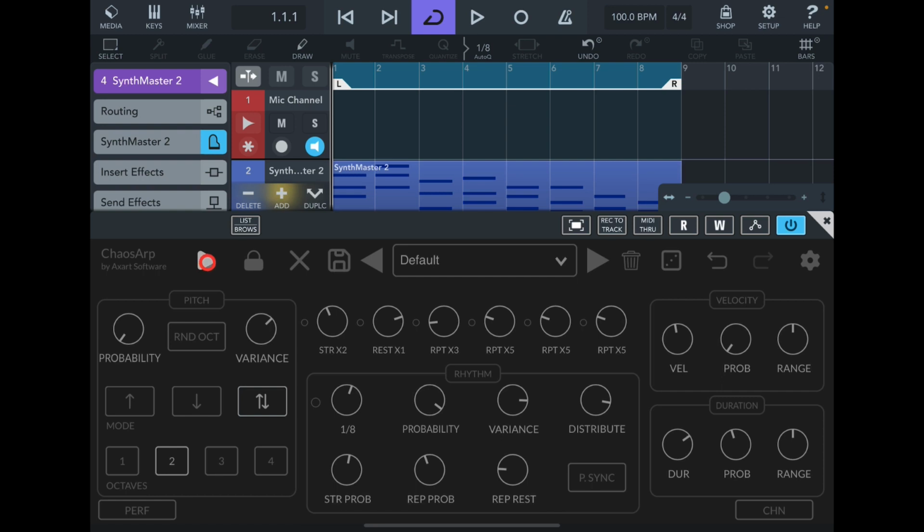If I switch this off, it's going to allow MIDI through, but it's not going to ARP it. If we switch this on, it'll work. If we switch this on, that latches it, so I'm not touching the keyboard at all now.